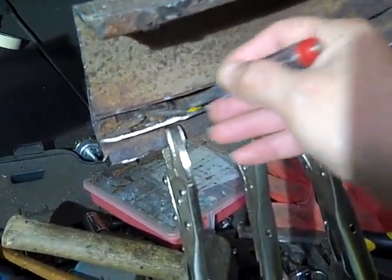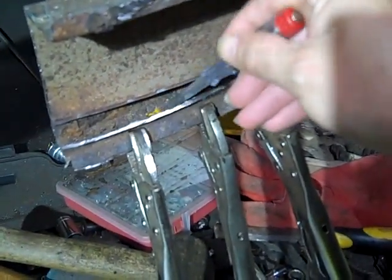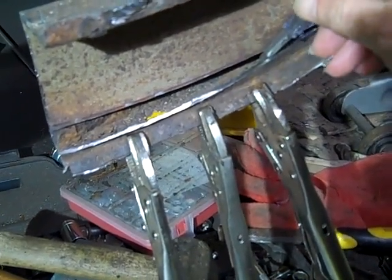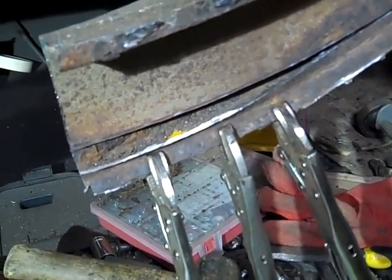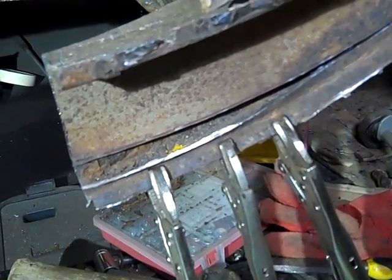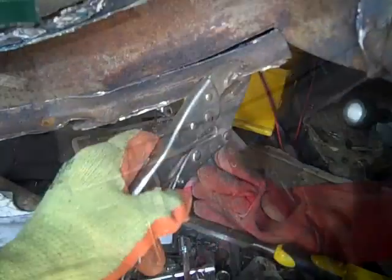This is what's actually inside the chassis, and now that we've gone that far and bent it down, you can see the hole is slightly bigger than we thought, and it's not going to be solid until about this point up here where the metal is reasonably solid. So after not being 100% sure whether we should be repairing the chassis part of it at all, it's obviously clear that we should have done, and we have.